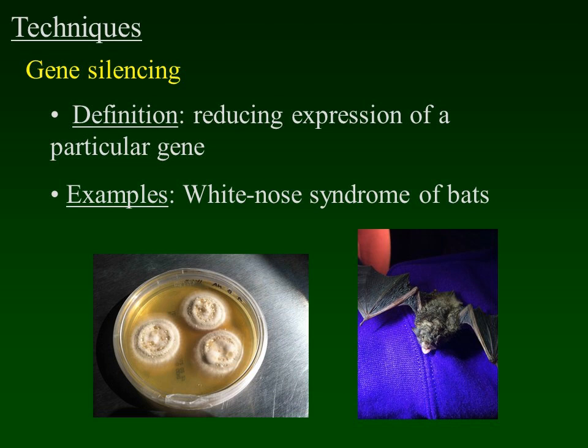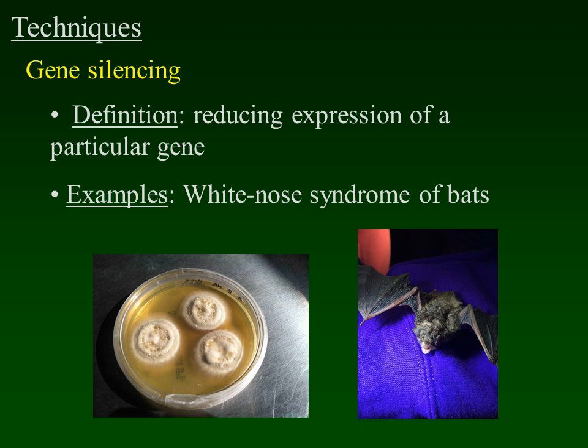We sometimes refer to gene silencing as knockout. You try and knock that gene out, so it's no longer functioning. But there are different flavors of it. You can sometimes just knock it down, not necessarily get rid of it or stop its function or expression, but just make it express less, or perhaps even manipulate it in a way so that it's overexpressed. But it's a way to reduce or manipulate expression of a particular gene.